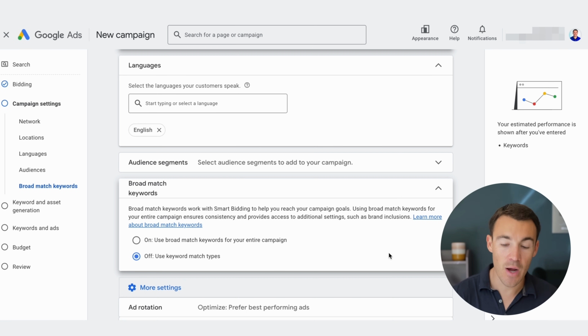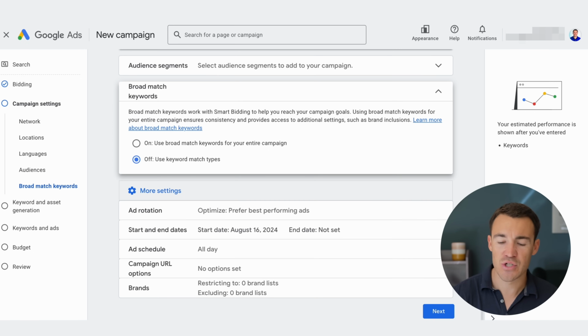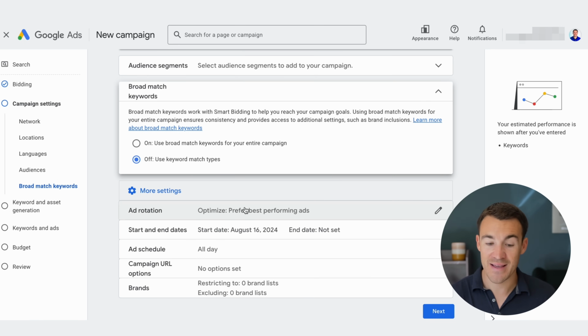Let's go ahead and, oh, by the way, with keywords and match types, I've got other resources if you want to dig into more info. I'll include links in the video description. Like I've already mentioned, sound like a broken record on that point. Let's click into more settings because there's some important things in here.